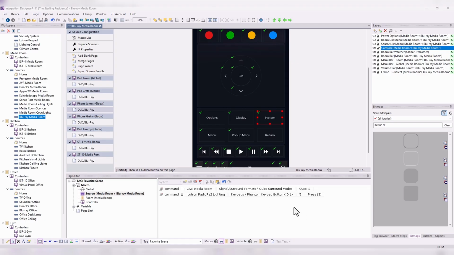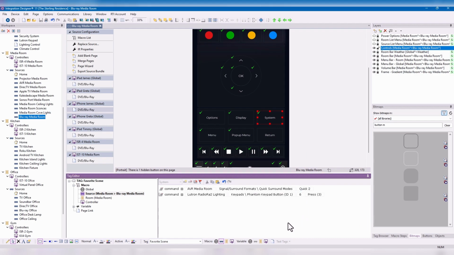And what if I made a mistake and now that tag appears on all these different controllers? All I've got to do is change it on one and it will reflect. So it's easy to fix mistakes. It's easy to push things to your source on different controllers, making maintenance simple and easy.